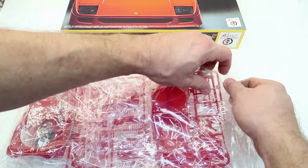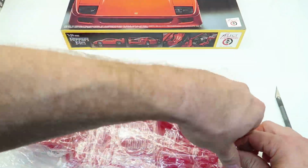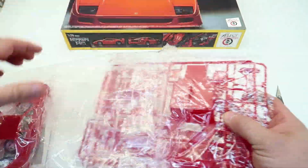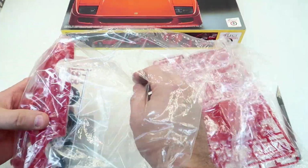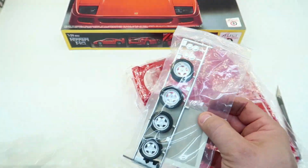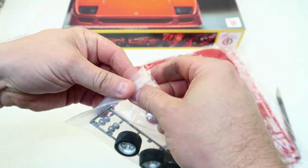Like I say, I wanted to open this thing up because it's really cool. I'm gonna check the parts out, see if it is in fact a detailed engine. And I see the wheels, they look nice. Wheels and tires. Oh, and it's got some kind of mesh that goes with it. Let's see what that is. Oh, it's got staples. I didn't realize that.